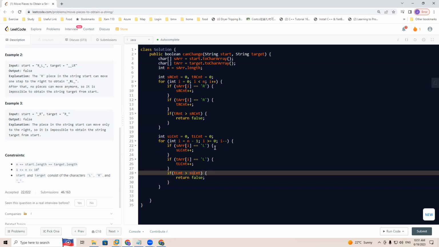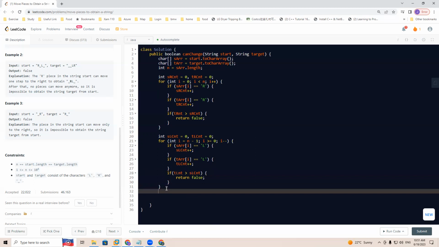And we can use a string builder to remove those kind of space as well. String builder SBS equals new string builder.